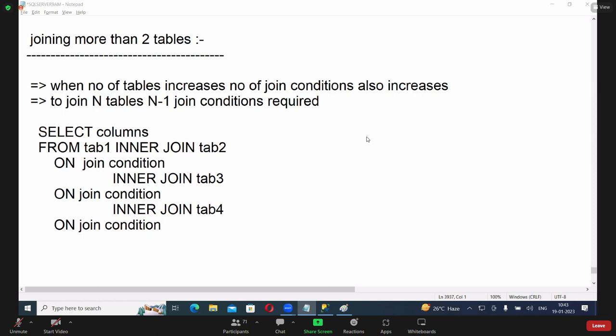Once it is done, we can check it. That is also explained like that.